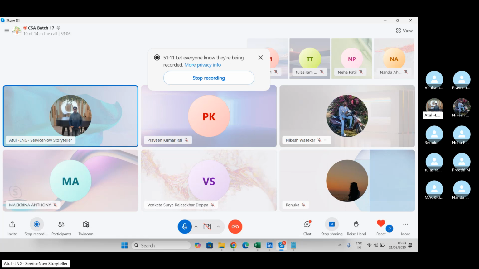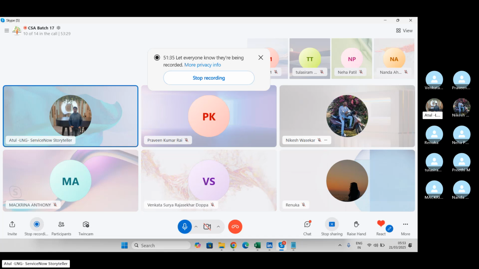Shall I create a new incident? Shall I update the existing incident? Or shall I just ignore that email? Clear? We'll do that concept on Monday.